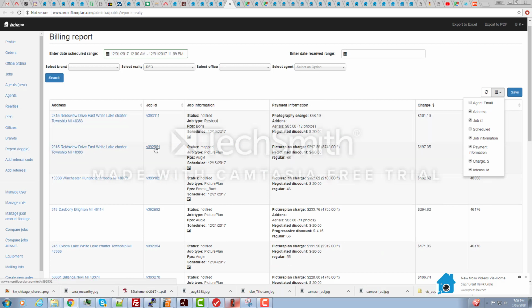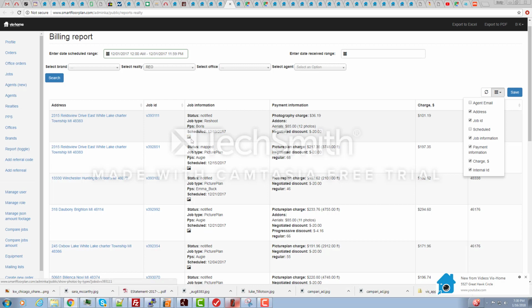Job ID sends us to the actual presentation, so we can assess the presentation. Clicking on the address will bring us to Google Maps, and we can verify that the actual mileage charge is correct. Here in job information is essential data: who did the job, the name of the photographer, when the job was done, and what kind of job it was.